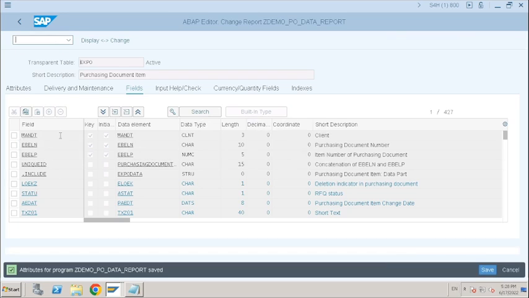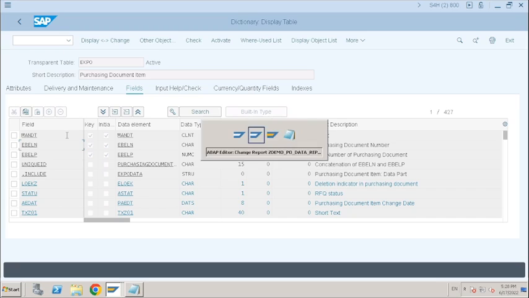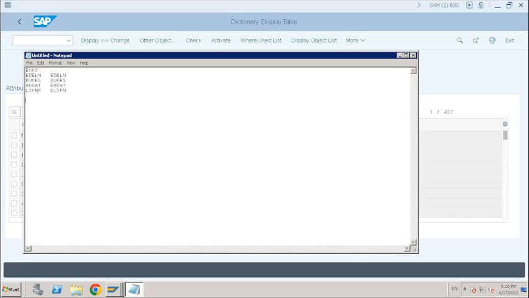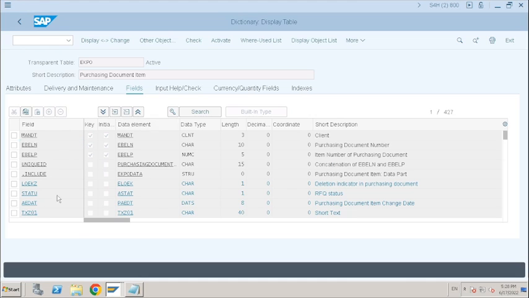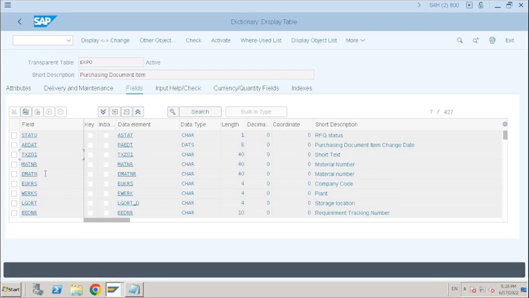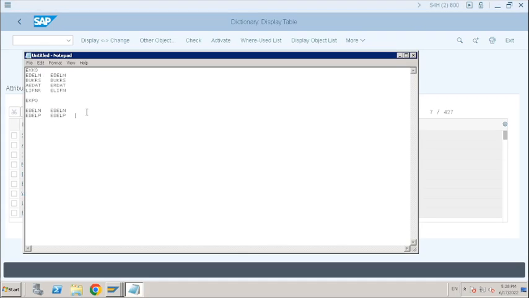These two are the primary keys. EBELN, EBELP, and material number, partner. And I want the price and the quantity.